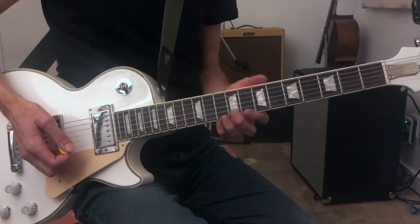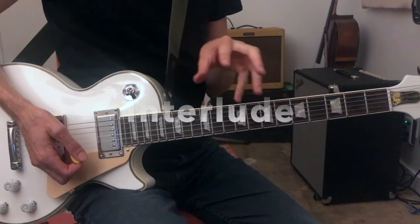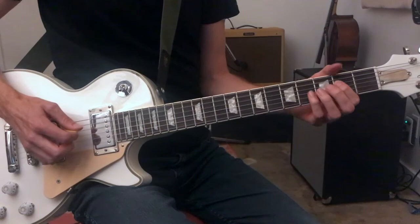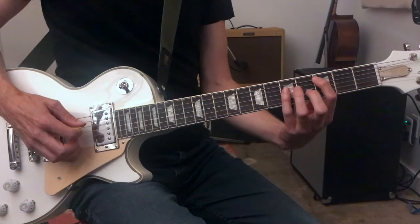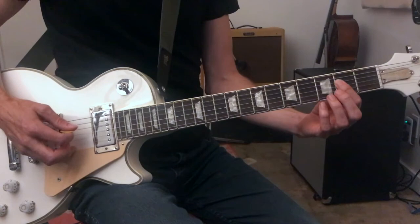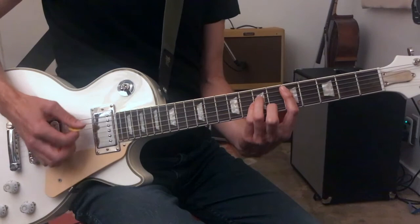Okay, and in between both verses, so we've got an intro, and then we've got a verse, and then there's this little interlude, and then another verse section. And that interlude is just where we are outlining power chords. So we're outlining the C power chord, but we're just playing the notes separately. So I'll play that in context. So it's one and two and three and four and two and three, four.